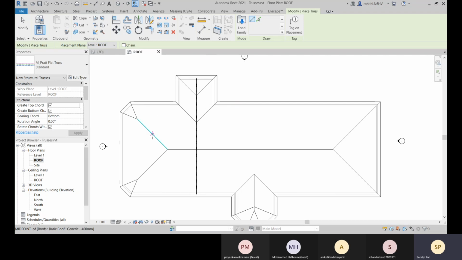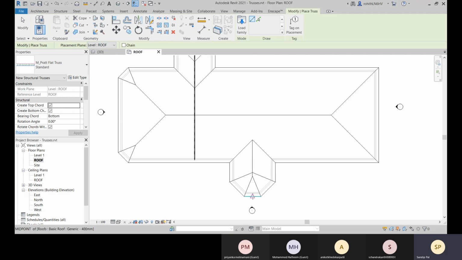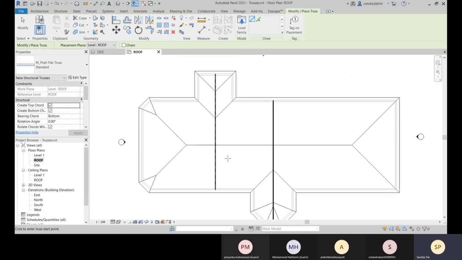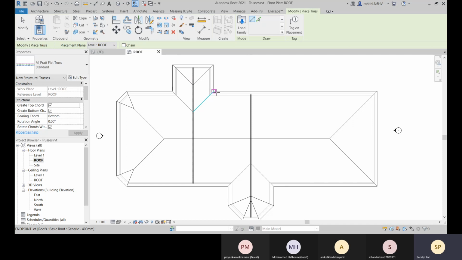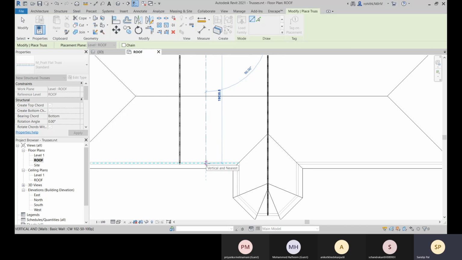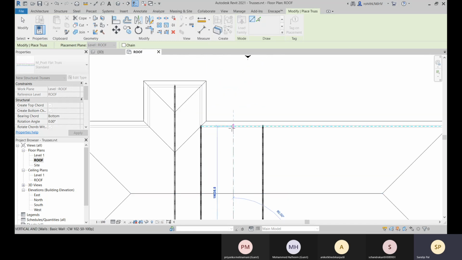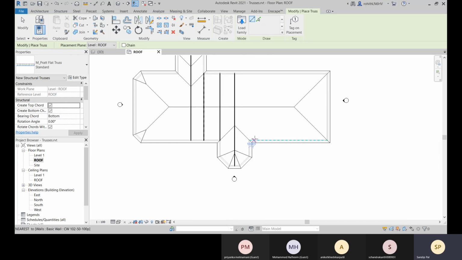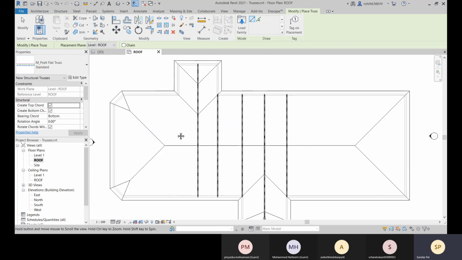After that you can continue, and let me just place another one here. And now we can place like this. Like that we can continue.